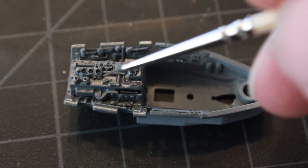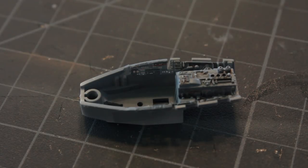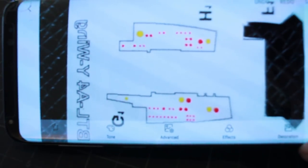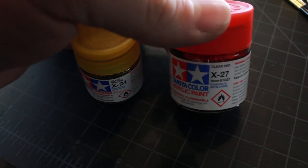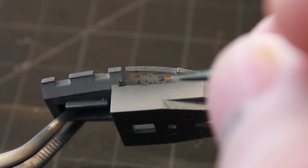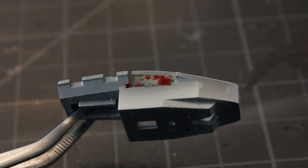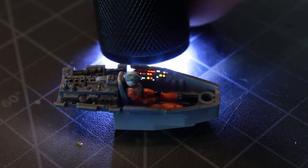I've done some wash on the back area and added some pastels like rust and other colors, and done some painting on the sides of the cockpit — some dark gray areas and the red stripe as seen in the movie. Using these decals as a reference to fill in the holes on the sides of the photo etch, I took a photo and put them in reverse. I'm using clear yellow and clear red to paint the back side of the photo etch so that when light shines through you'll see the color come through. The holes that need to be red are all painted red, and now the yellow is done — you can see light shining through making red and yellow lights, and white where I haven't applied any color.